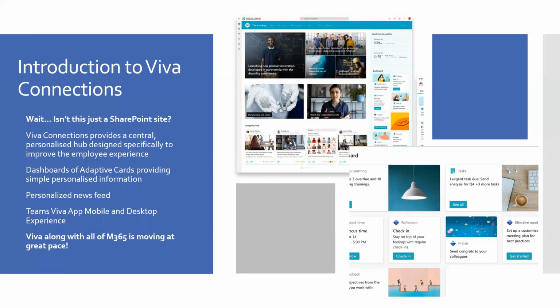But it can also be added to the Teams environment via the Viva Connections app, and that also makes it available on your phone through the Viva Connections app, through the Teams mobile app. And then we've got this sort of central hub that is all based around the employee experience. It's all based on you as an employee and making sure that you're happy and you're being your best.